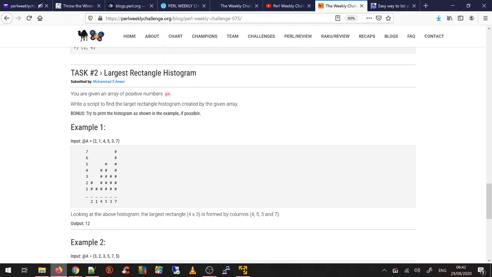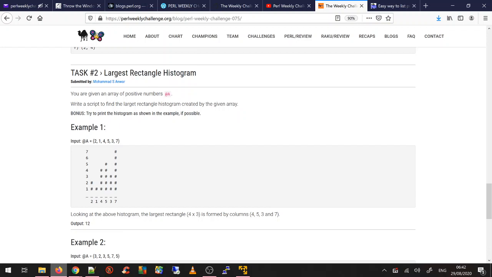Similarly, if I'm here, I can't go any further to the left because the immediate next to my left is 1, which is not greater than my current height. But on the right I can go only one place, which is number 5.